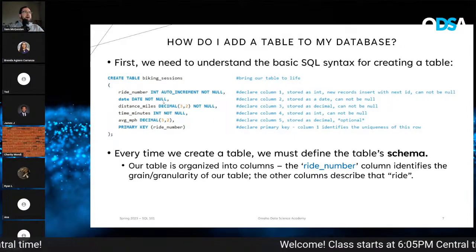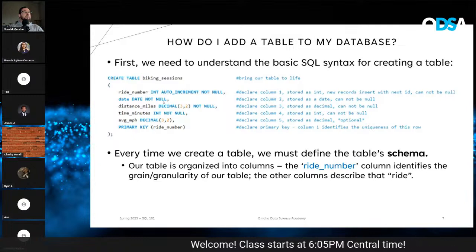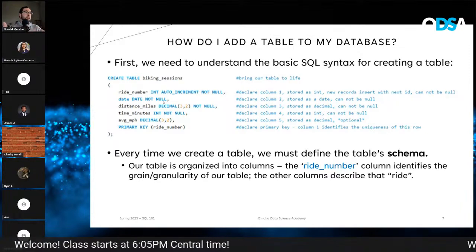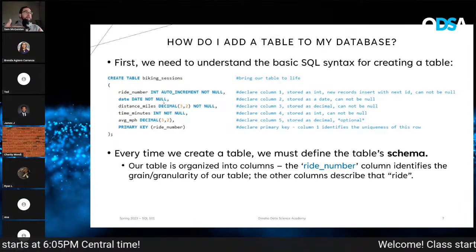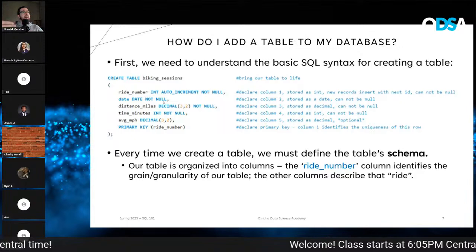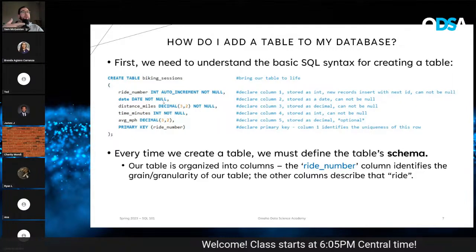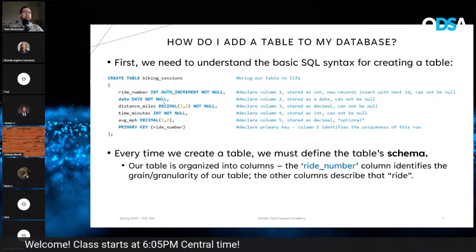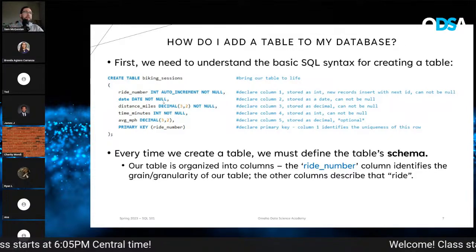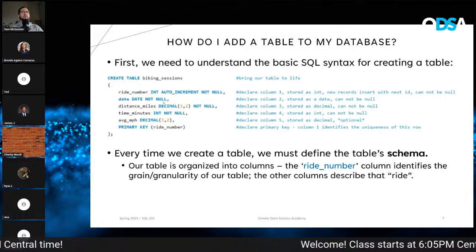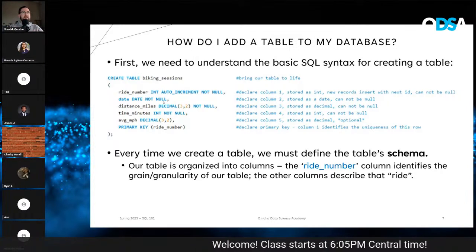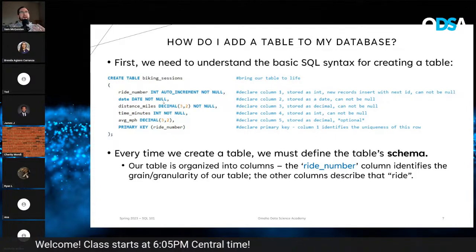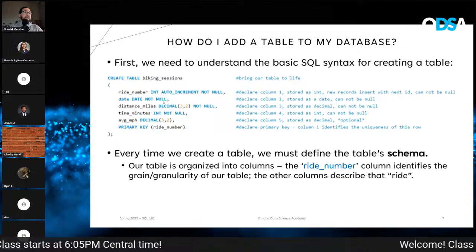And then we have distance miles, time minutes, average miles per hour, ride number. None of these are going to have what's called a foreign key constraint. And on this particular example, we don't have a foreign key constraint. But what this foreign key constraint does is it allows you to programmatically introduce what's called an index into the database. We won't go too in depth on what indexing does or what it's meant for, but think of an index like a library catalog. That's an example of an index.